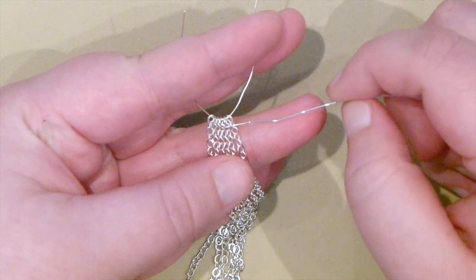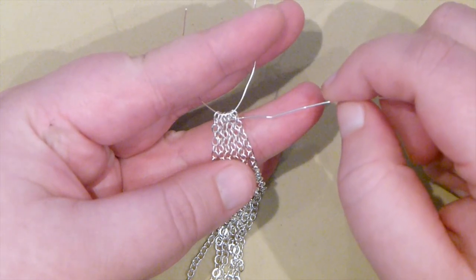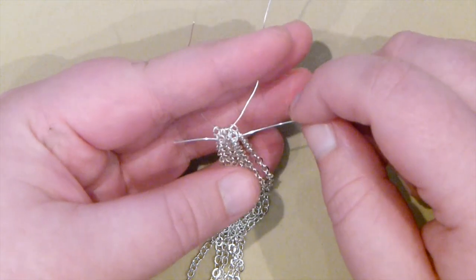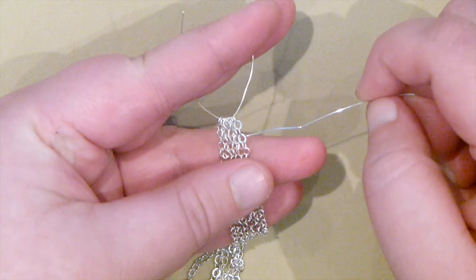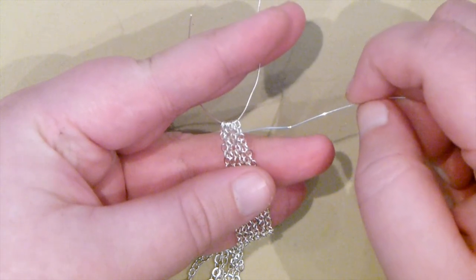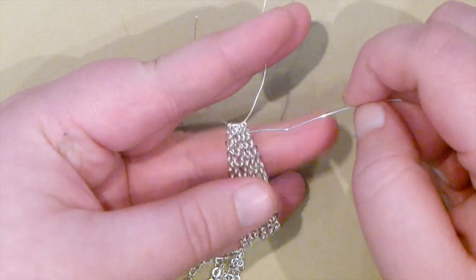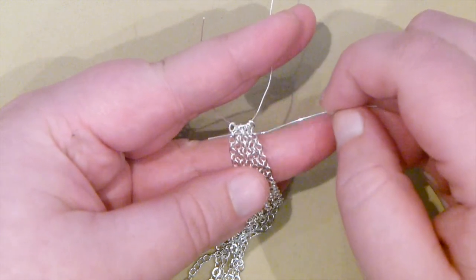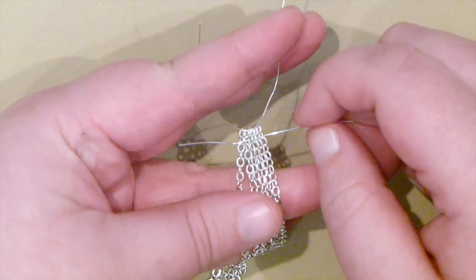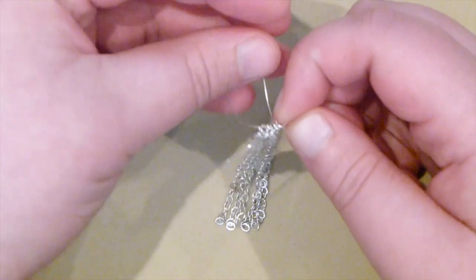And the reason for this will become clear as we go along. So make sure you grab all the pieces of chain, which I didn't do. Just take your time. I think I have them here.